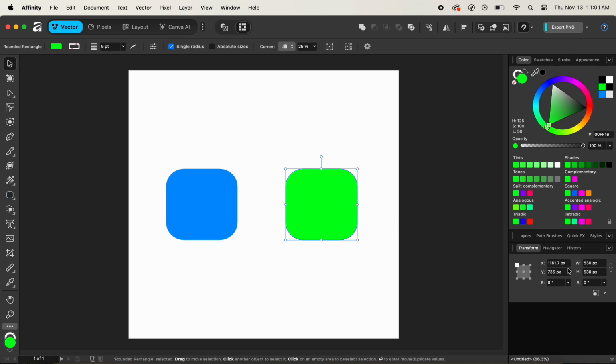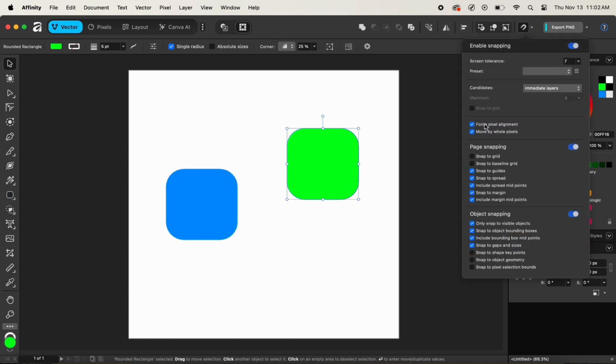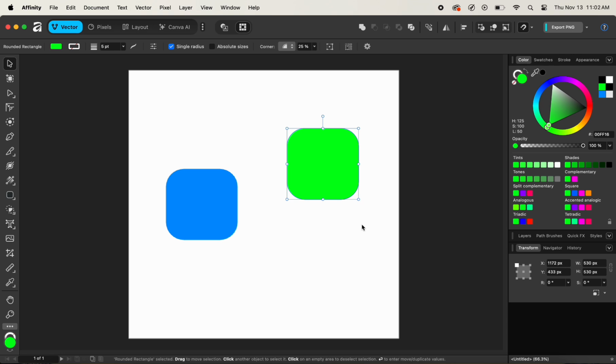If we have whole numbers in the x and y coordinate attributes, then if we move a particular object or graphic element, you can see that the position is not in decimals anymore. The position is in whole numbers. This is what turning on force pixel alignment and move by whole pixels does. So this enables us to work by moving or aligning objects by whole numbers instead of decimals.